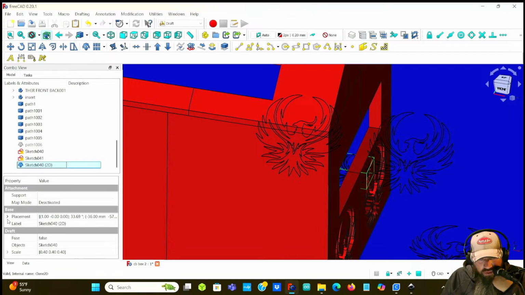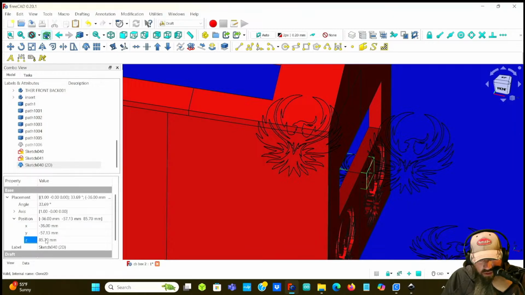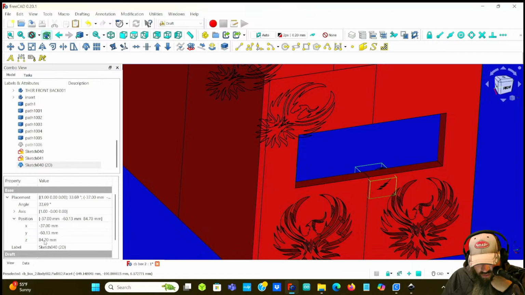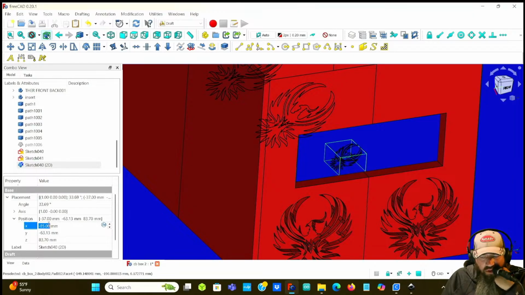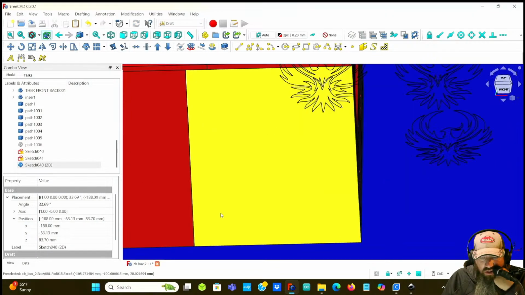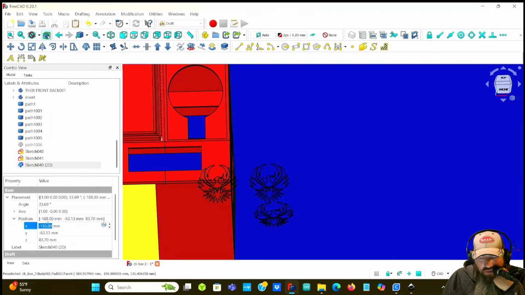Okay. So what we need to do now is move the Z or whatever. The Y, I guess. No. Which one is it? It's this one. The X in this case. Okay, so you can change the size with that scale. It's just like a percentage. So if you want it to be 80%, then do that.